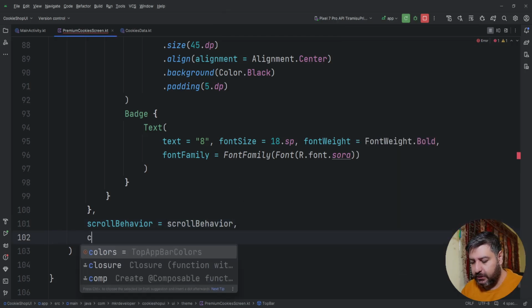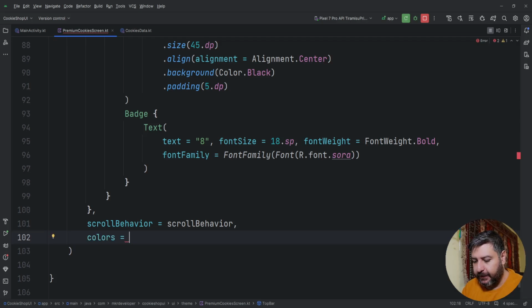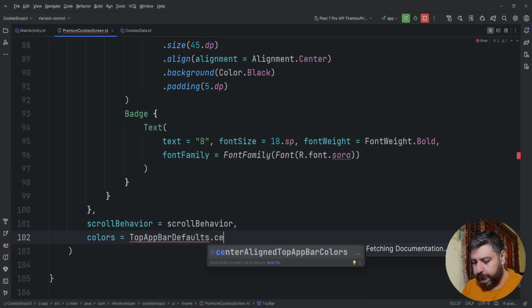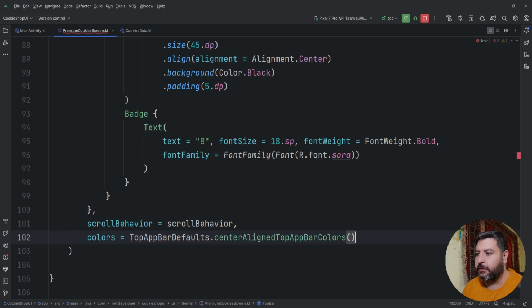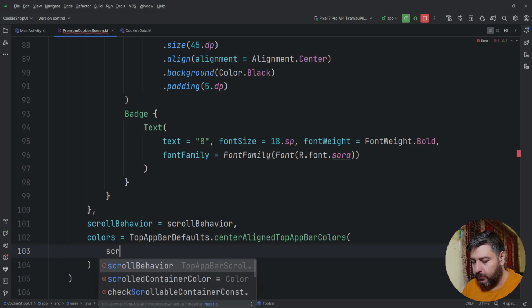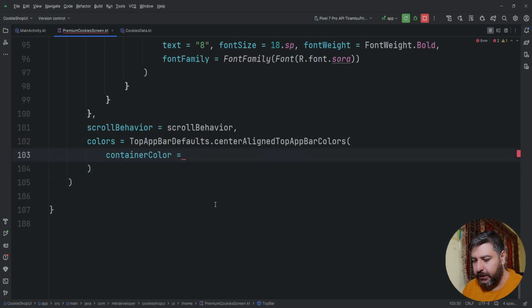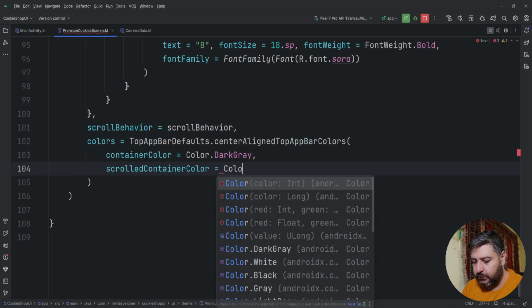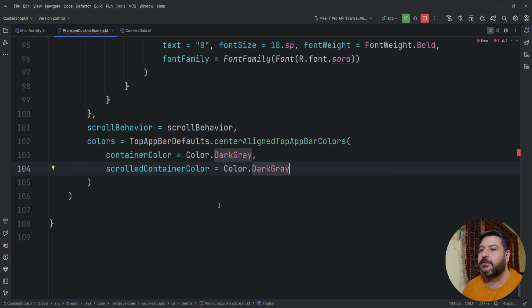So in the next line, the colors, TopAppBarDefaults.centerAlignedTopAppBarColors, and scroll behavior, no, sorry, container color will be Color.DarkGray, and now a scroll container color as well, Color.DarkGray. That's it for the top bar.